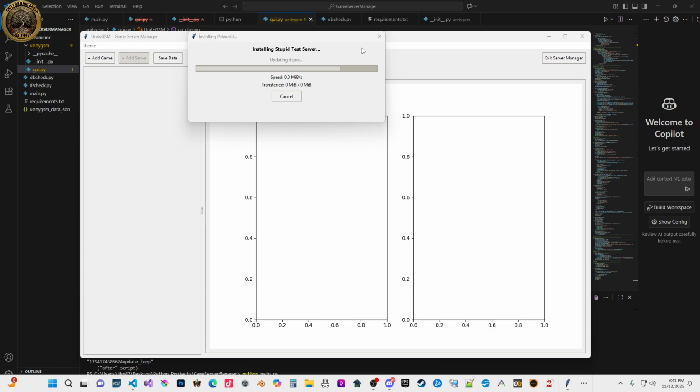So hopefully this finishes up. And if it does, we should be able to actually see the server pop up on the left panel. I hope. But again, it's a work in progress, and considering this is all from scratch, I think it's going pretty good so far.